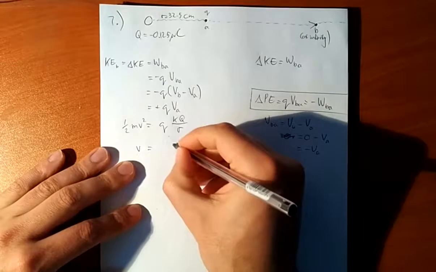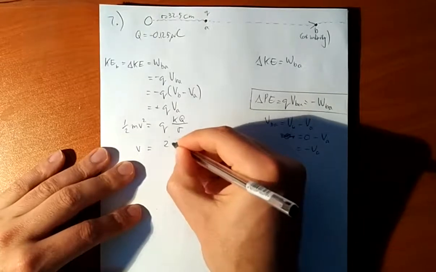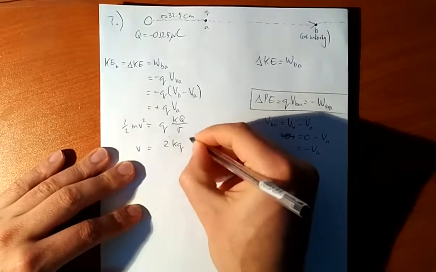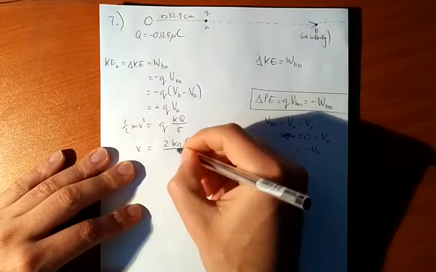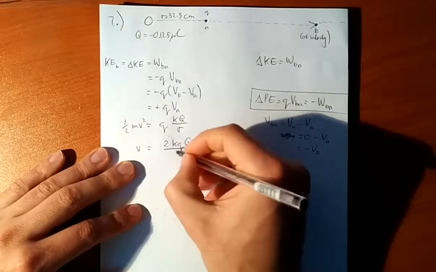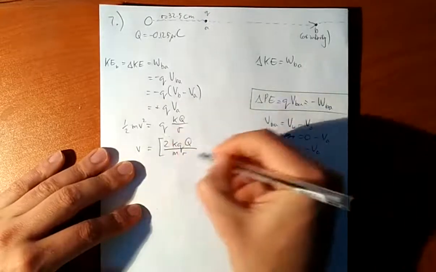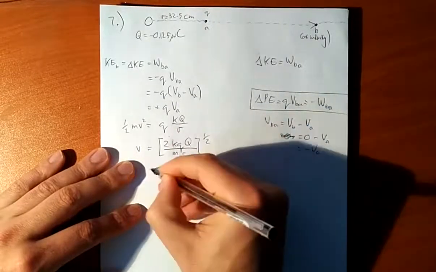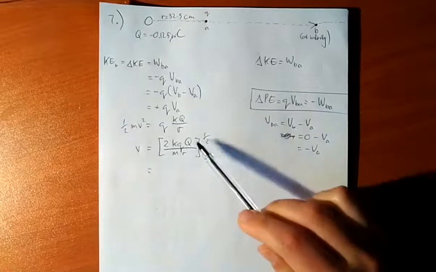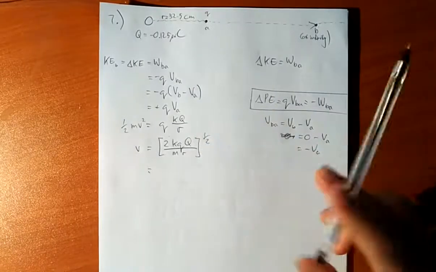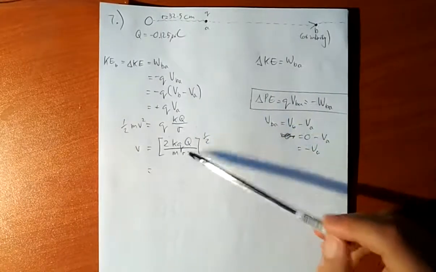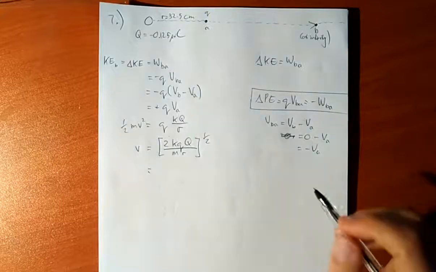So, this is going to be 2KQ little Q big Q. I'm going to divide by M, so I'm going to have MR underneath here. And it's going to be the square root of this entire thing. Okay. That's very nice. I found one giant expression, relatively giant expression to find the velocity.